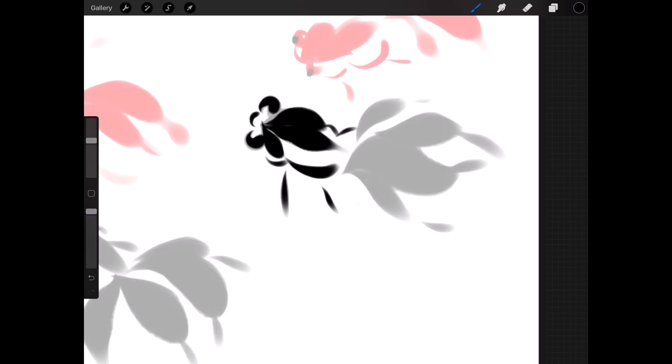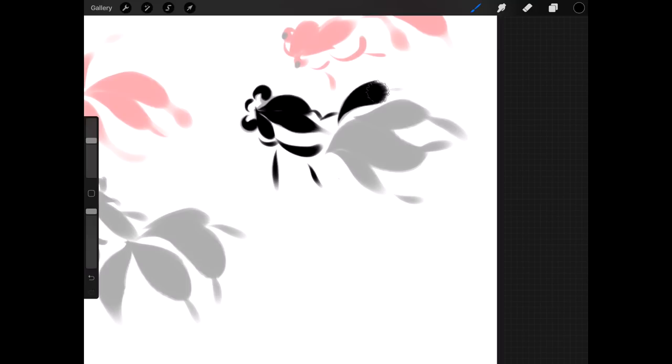Now for the tail, the fun one. Lightly press, press hard, and let go. Lightly press, press hard, let go.